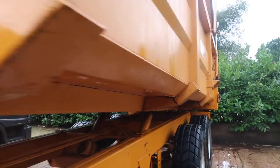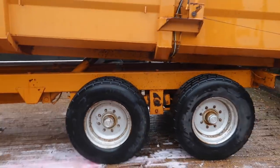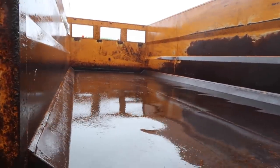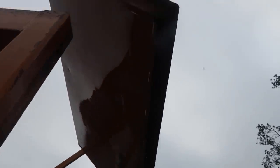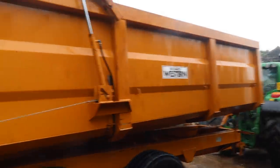Hopefully you can now see that the trailer's looking a lot, lot cleaner than it was. I haven't done the best job in the world, but at least the sides are all clean. I've just been in the back recently and I've just got to be careful this thing doesn't come down. I've washed out the back as well, and there's some mud - muck - just at the end there which was sort of stained onto the side. I've done the top there as well. Generally just tried to clean up the trailer from all of the muck carting.